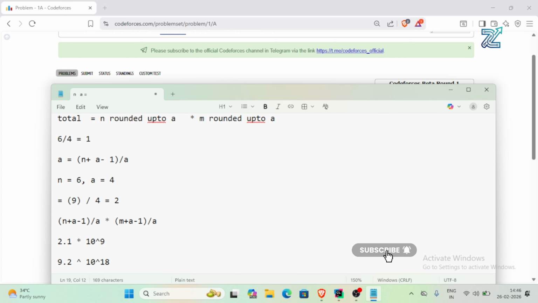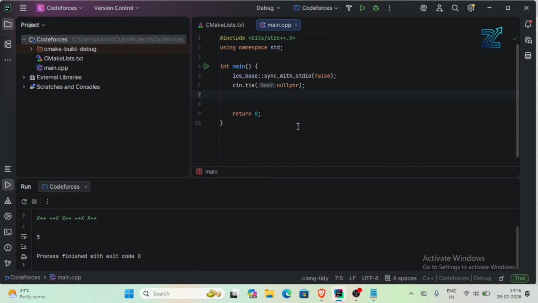Now let us move on to the coding section. This is the basic setup. Create a new file in your compiler, and this is the basic setup. We'll see how to write the code line by line. If you are not familiar with this setup, go and watch the previous videos, where I explain every line. Now let us move on to writing the code.